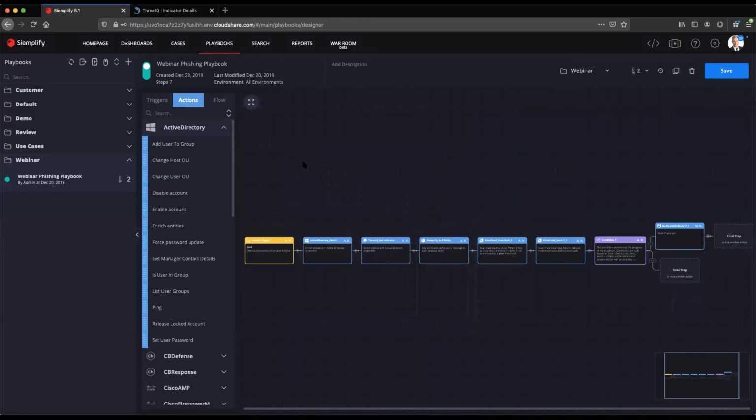One of the key differences, if you compare it to some of the other solutions, is that while there might still be some configuration and maybe some pseudocoding you would do, with ours you don't have to be a coder or programmer to work with it. As Daniel just showed, you just select an action, drag it in, and snap it in. I like to think of it as snapping together actions. Behind the scenes, there's obviously some code interacting with APIs and other integrations, but you don't have to be a Python programmer to make those things work. So I think that's really cool as well.